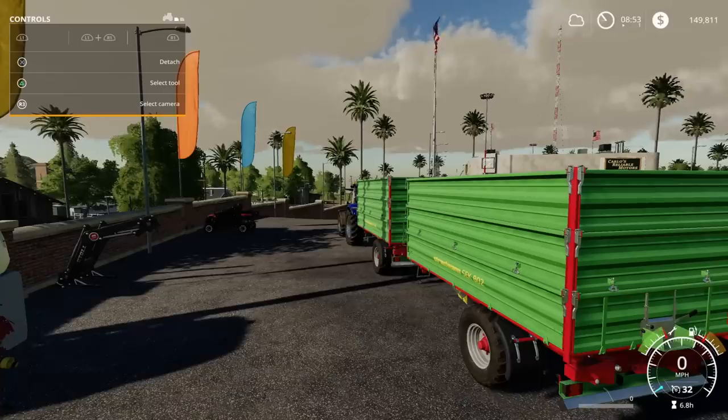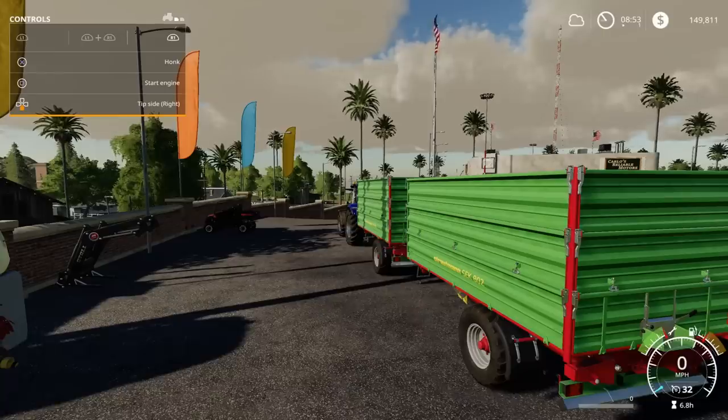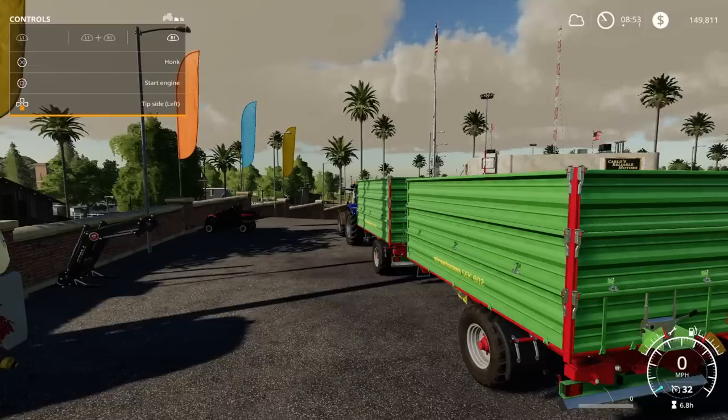If I go into my menu for my trailers, my tippers, you'd think that would be a clue, wouldn't it? When I went to sell the potatoes, I had it on tip side back. And I had loads of people commenting to say, why didn't you just put them on tip side left or tip side right? Then you could have done them both at the same time.